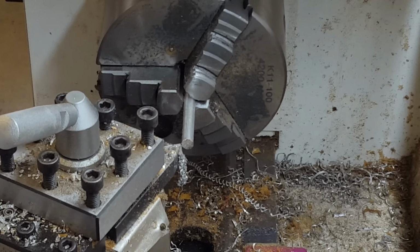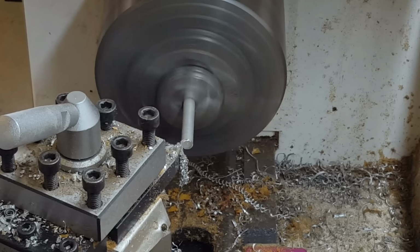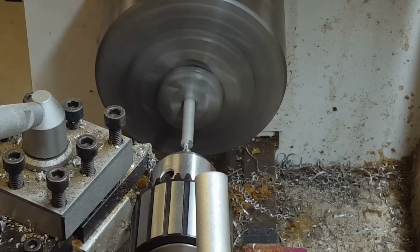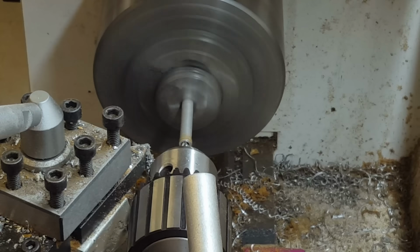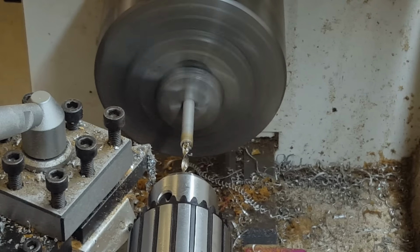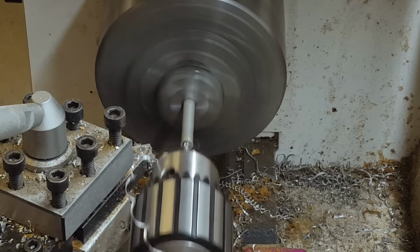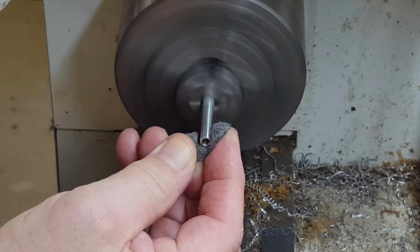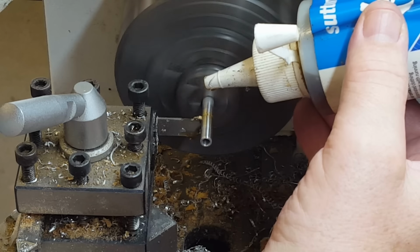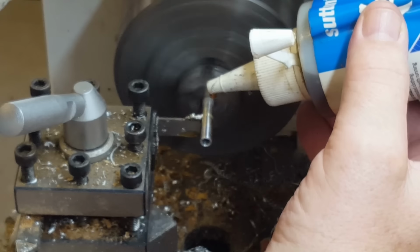So let me just finish off this end. As I said, I'm not going to waste too much time on this thing. Just put a centre in it. I've got a 3.5mm drill in there. I'll polish the outside, make it look nice and shiny. I've got the cutter set up. I've got some lubricant on there. Cutting it off.